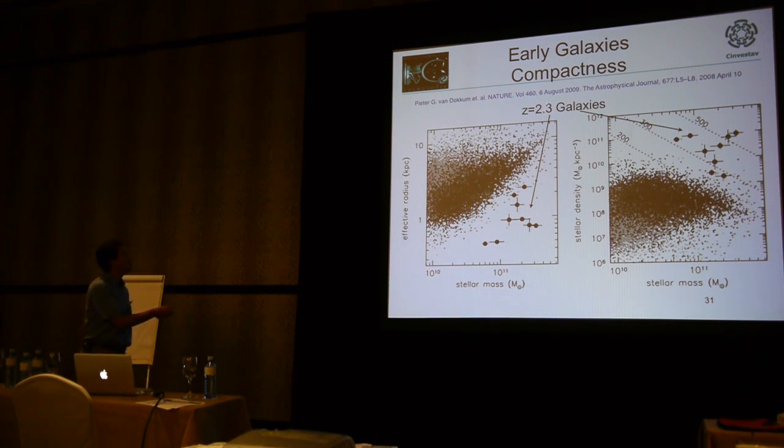The galaxies at redshift reaching 2.3, you see all of them are very, very dense, but as massive as today. That means that it seems the galaxies were denser, but with the same mass as before, and they will grow up, but only in size, not in mass. Well, this is maybe a conclusion, but we have to wait for more observations.